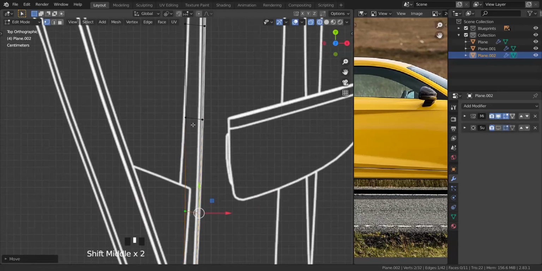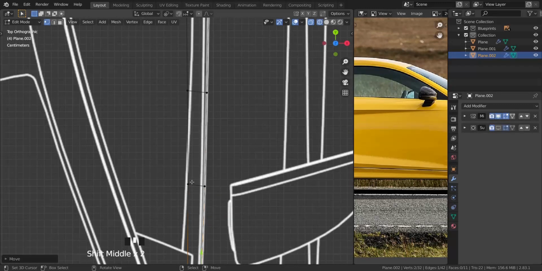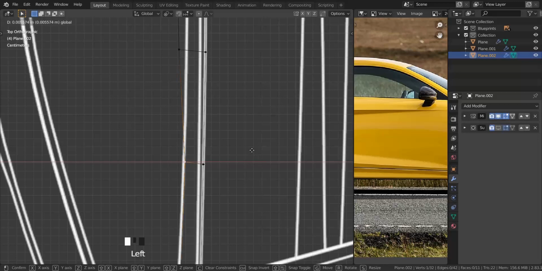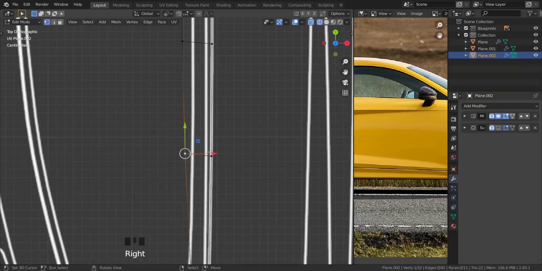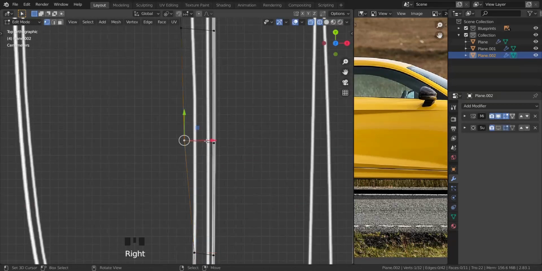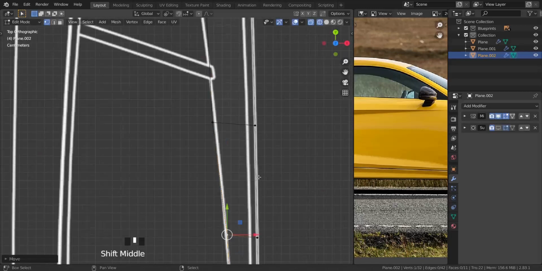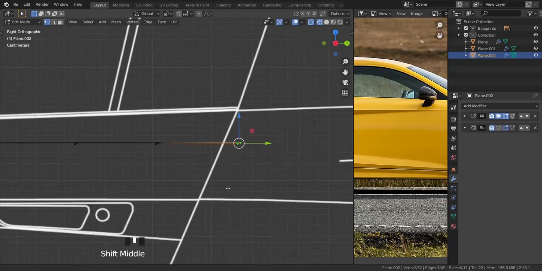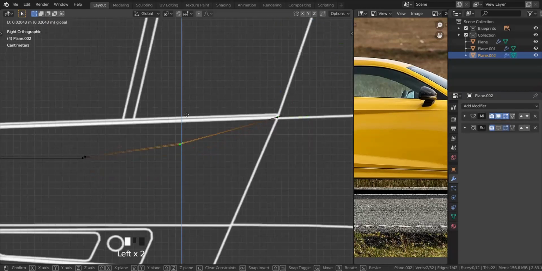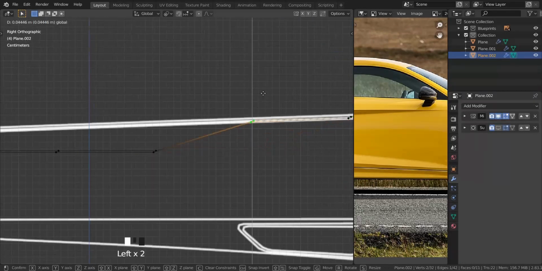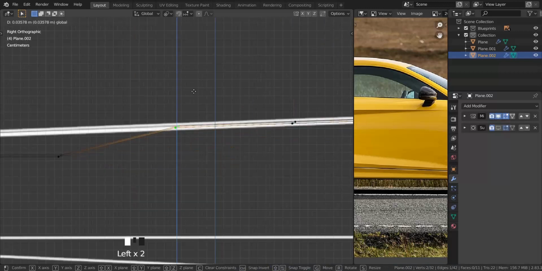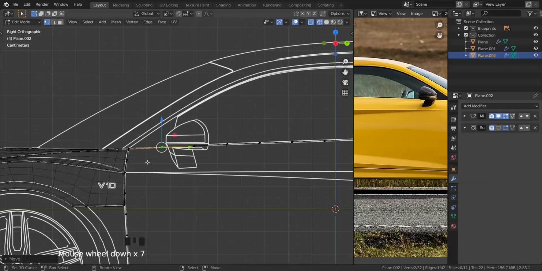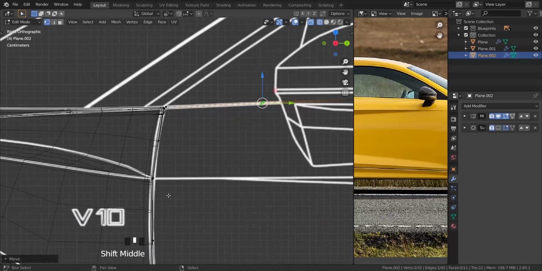Alright, so now I'm going to make sure the extra vertices on the left that are going beyond their bounds are inside the bounds. So I'm going to take each of those vertices and move them behind that blueprint line, or pretty close to it as much as possible. Alright, very nice. Now let's go on to the side view and align them in the side view as well. Alright, so with that done, we can go ahead and proceed on to the next thing.